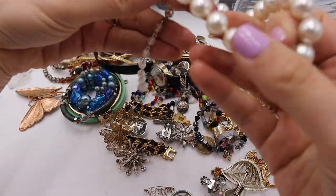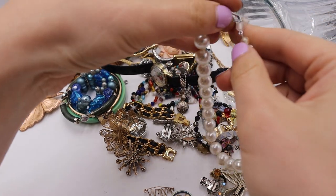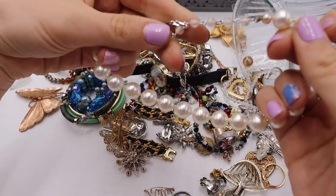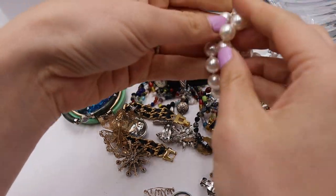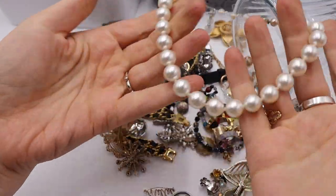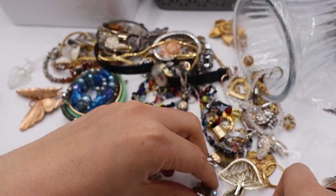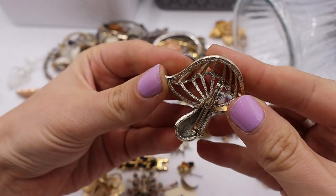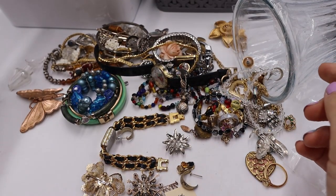We have a simple choker. Are you marked Japan? Interesting — it has the hook, and this one's a choker. The beads in back are glass but these here are hand-knotted plastic, like a heavier plastic — I think they're acrylic. I would do $4 for these. We have some more clips — oh, a mushroom! An openwork mushroom. I love that, it is so cool. I would do $6 for him.